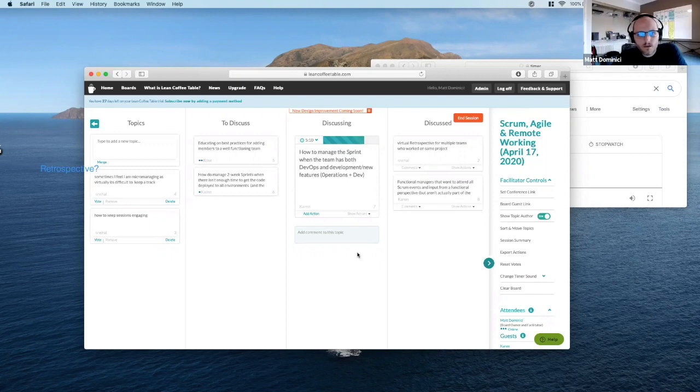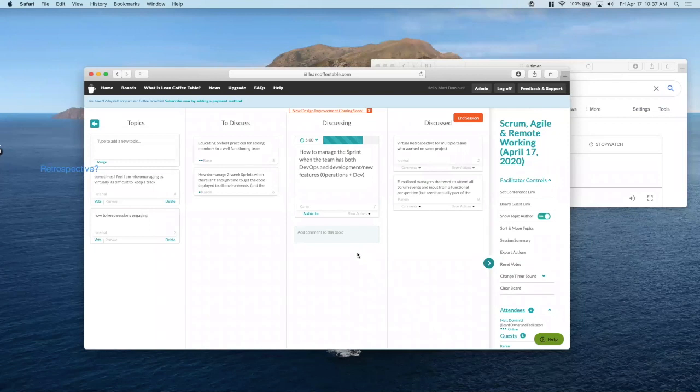People are working on that, but they also have to work on new features. So how do we build our sprint in sprint planning when we have both sustainment, or operational keep-the-lights-on work, in addition to the new work? And where do we track that, especially when some of the DevOps work is outside of our actual team, but there are still people we need to use in the team? Does that make sense?